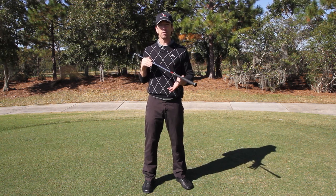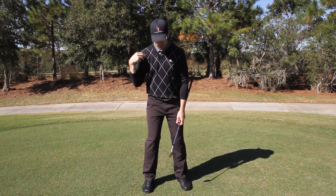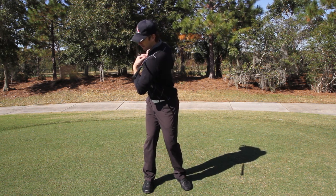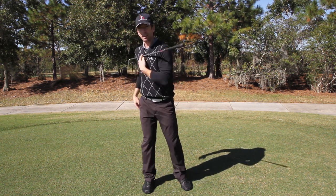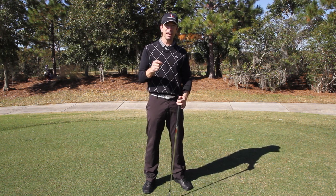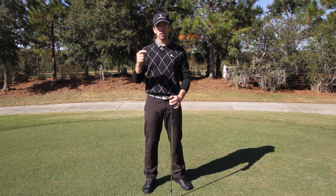Instead of pushing your left arm across your chest, pull your right shoulder behind your head. Now watch what happens. Not only do I not have any tension here, I can keep going, keep going, keep going, keep going. If I let my weight shift, I can keep going, keep going. Oh, look at that. I can make a huge, huge shoulder turn when I move from the right side of my body. Pushing versus pulling is the essence of what rotary swing is all about. And when you start pulling, you start turning.